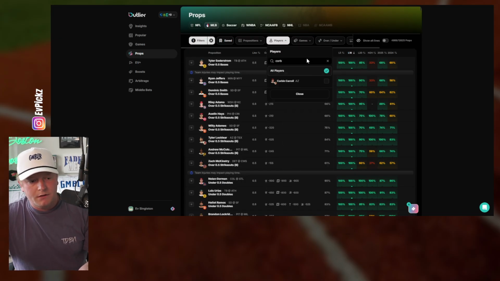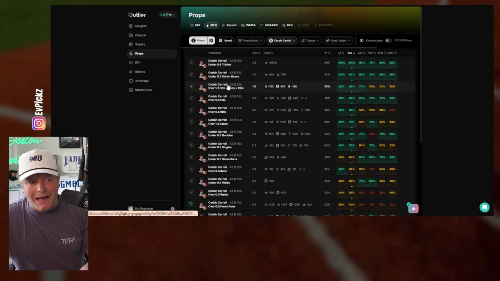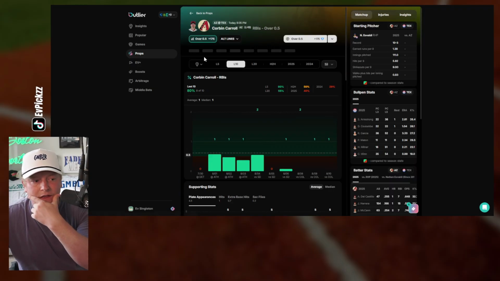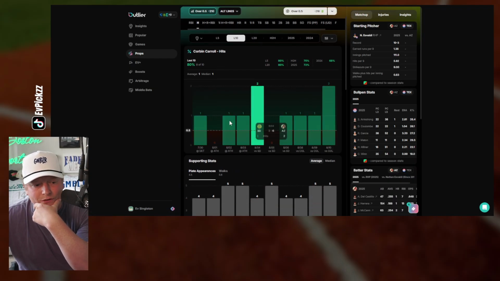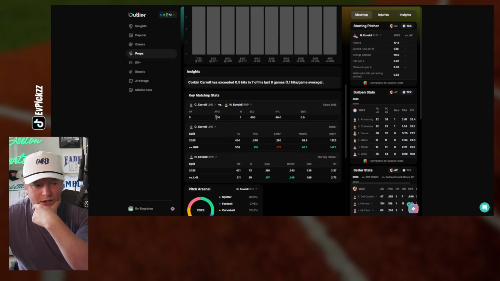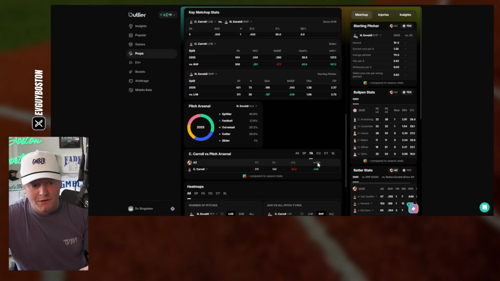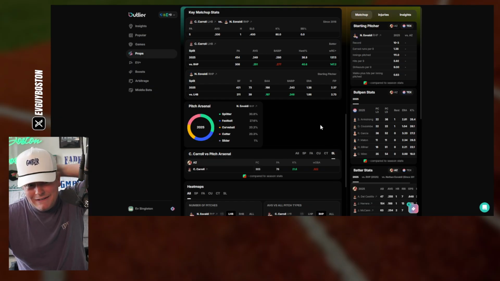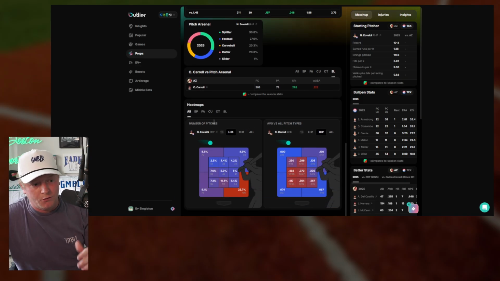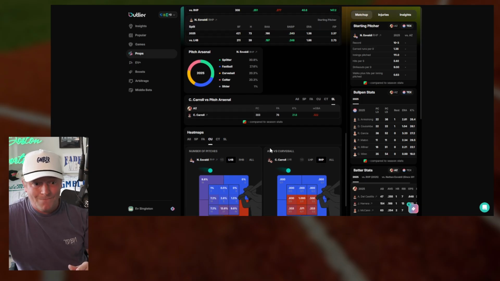I hate the idea of them against Eovaldi. But if we're just looking for a hit, I mean, these guys have been crushing it. 1 for 5, that's not terrible. .251 against righties. Eovaldi's a little bit worse against lefties. That's great. The splitter hits well, the fastball, the curve, the cutter, those are very, very good. Let's look at the heat map. Another great thing about Outlier. Splitter, okay. Honestly, these are kind of tracking.